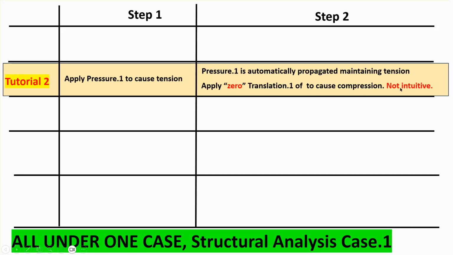And here is something that's not intuitive. If you want to put this thing in tension, what I can do is say that on that right face, that right end, a translation of 0 inches is applied to it. Now, this is not intuitive because one probably would think that it should be negative 0.001, but that is not the case. We'll see that if you put negative 0.001, you'll get something that just doesn't make sense.